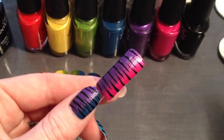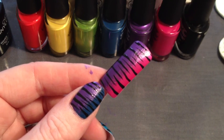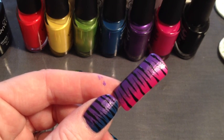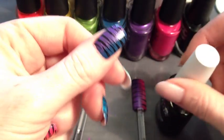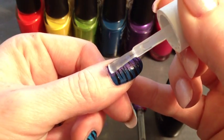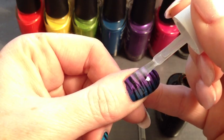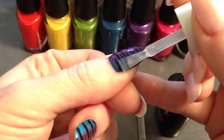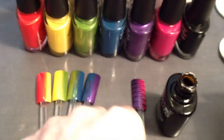Now the stripes have dried we are going to top coat them. Because the sponging creates quite a bit of texture, I recommend two top coats — do all ten fingers first and then go back and do them again. When you top coat, make sure you give it a good shake first and then apply the same principles: load the brush underneath and float it over. You don't want to be dragging any of the polish — you want to be floating this top coat over the whole lot, and don't forget to cap the free edge. We're now going to do the same to the nail pop.